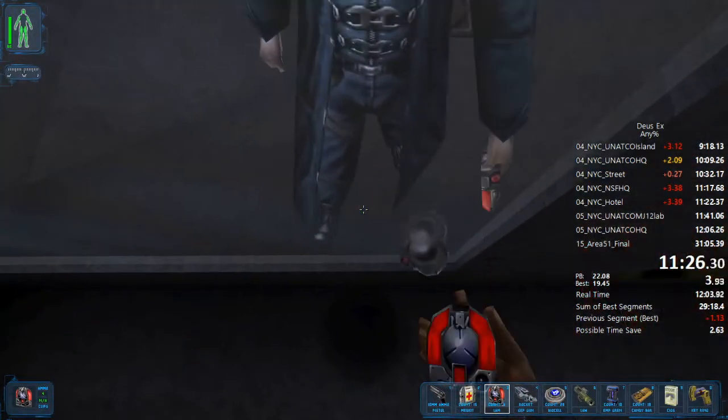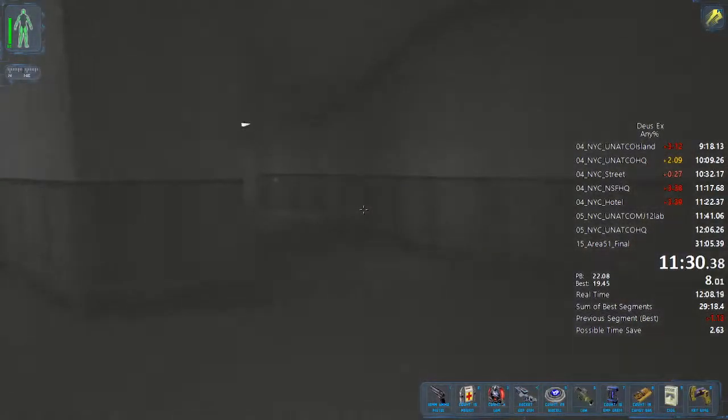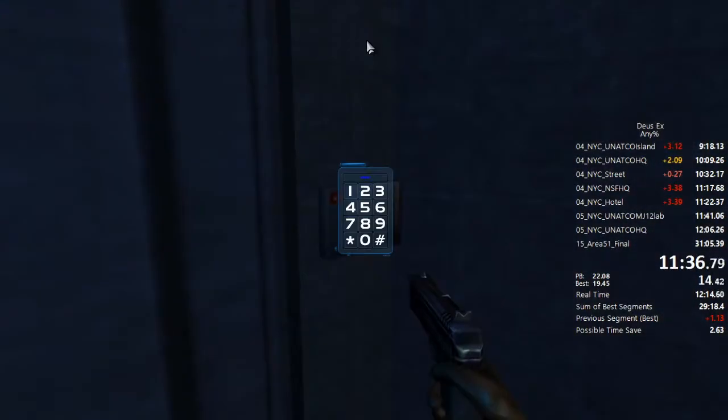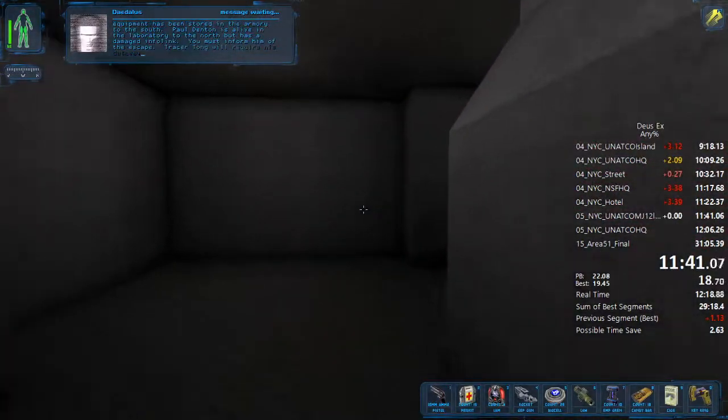Then just clip out of the prison with a grenade. Jump there to skip Anna. And then just break the glass there. You know the code to exit the prison, so you can just go straight out.